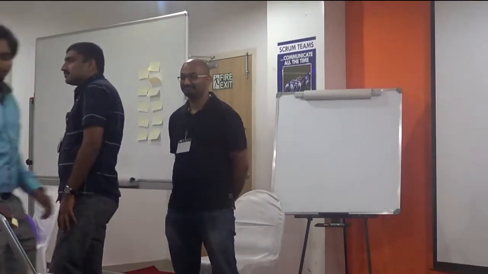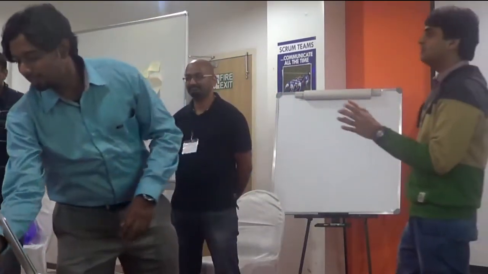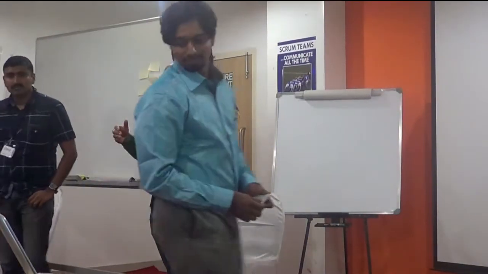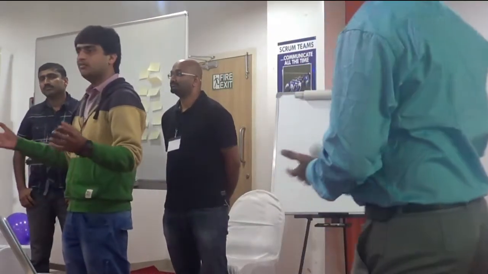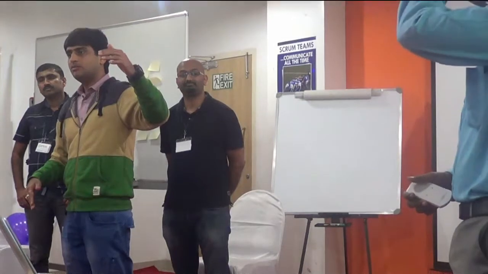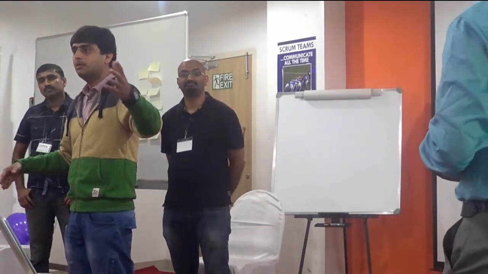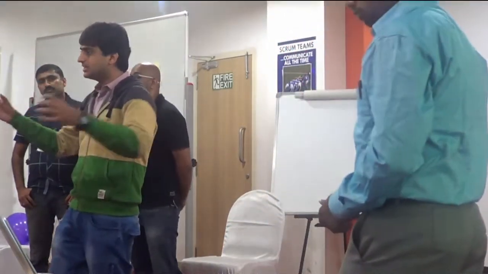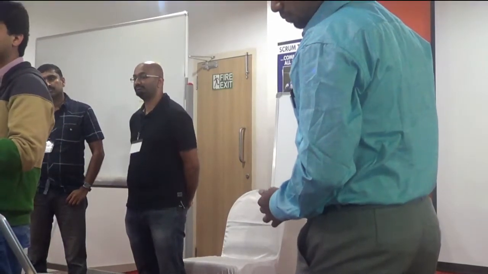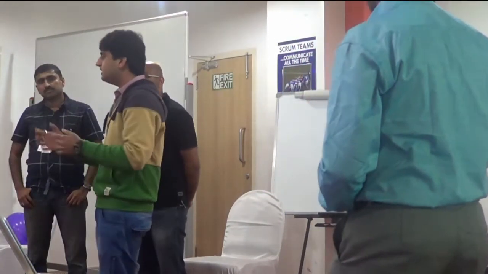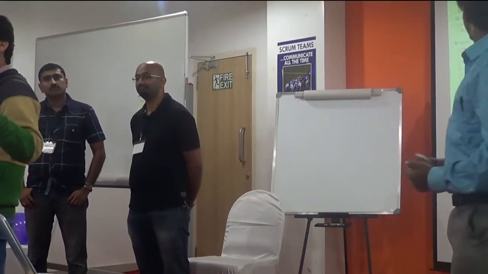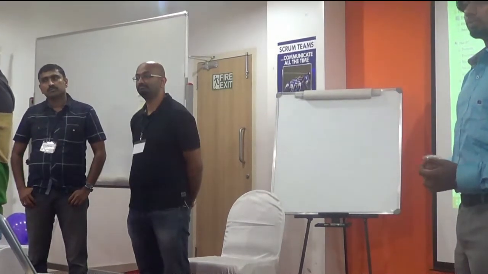So guys, overall you guys felt that this was a useful session? Yes. There was some learning out of it. Yes. Practically we have learned. So basically what we wanted to tell everybody is a self-organizing team has to pass through 4 stages: forming, storming, norming and performing. So when the team is formed, everybody has scattered goals, they just come together, and then when they start collaborating with each other, they storm. So difference in opinions, difference in ideas, and then they start to get normalized. Everybody tries to understand each other's concerns, and the stage comes when teams start performing, right? There is a new concept called reforming, because some may leave and some may join back again.